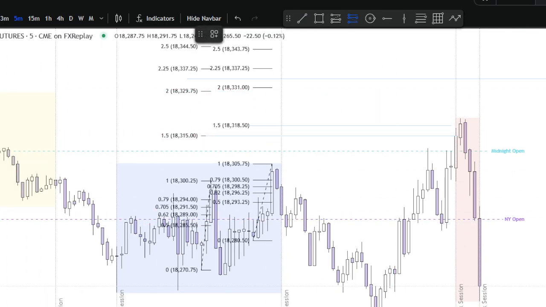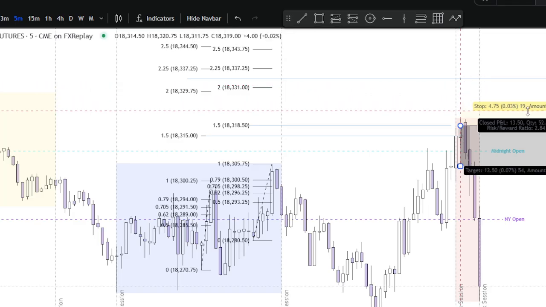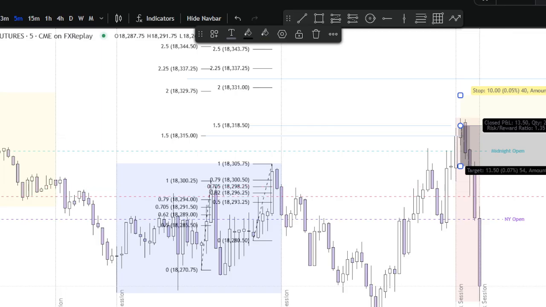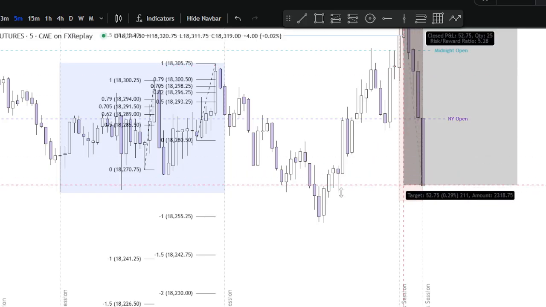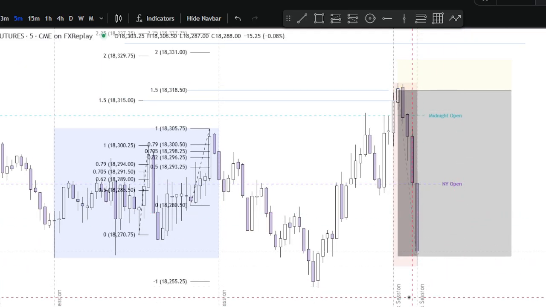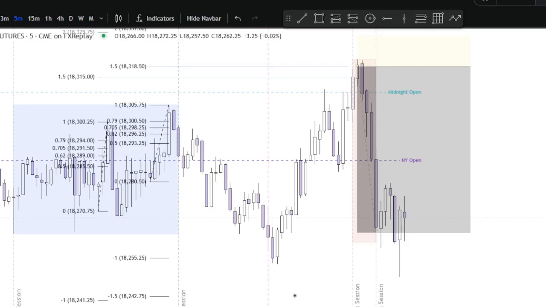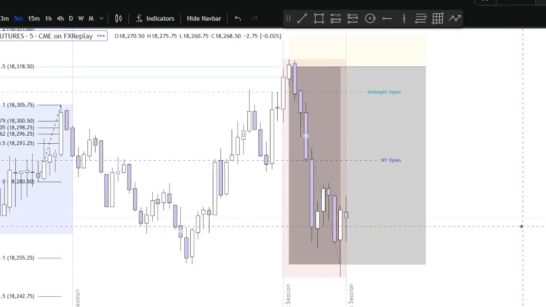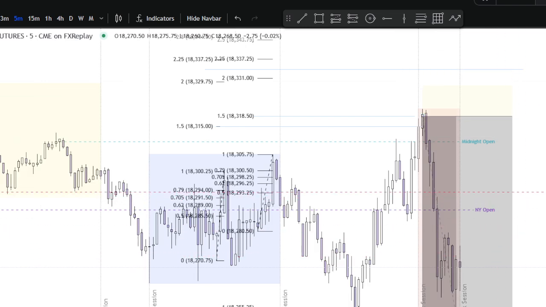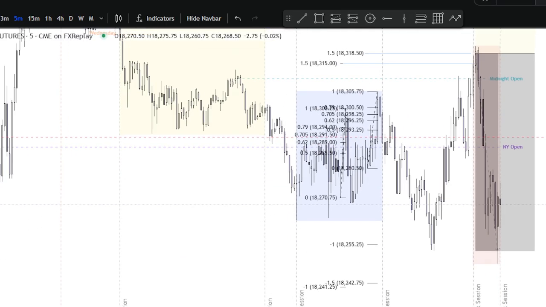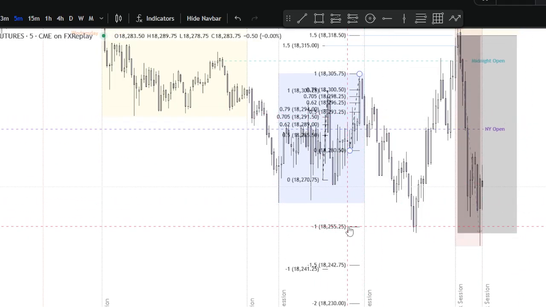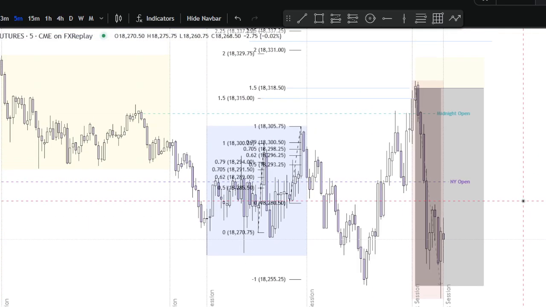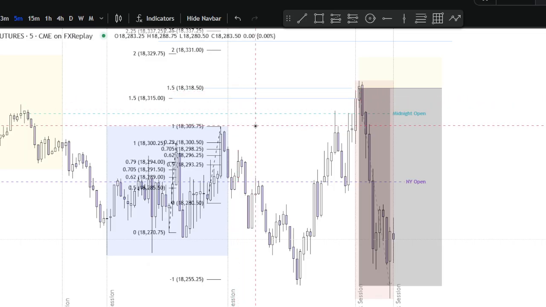So let's say, for example, you see this 1.5, you're like, oh, I'm going to set a limit order here. I want price to push lower. I'm going to set a 10-point stop loss. Where am I going to target? Let's say I want to target this cute little low that price obviously took out. Let's just add more example to it. This is a teaching video, by the way. These are not obviously great setups. For example, there's actually a better setup to this level, probably, but we'll show that in a little bit because standard deviations work a lot.